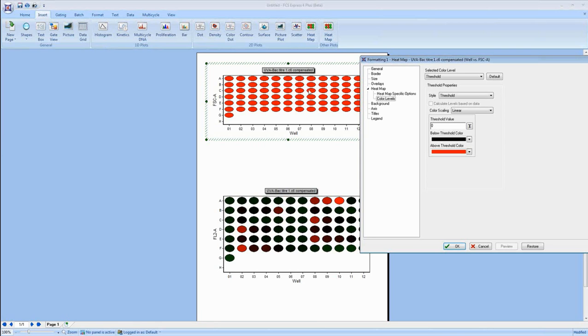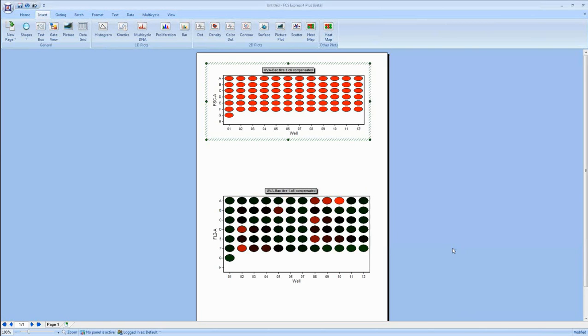What this leads me into is I want to know what the number of events for each of these wells are, so I can better set a threshold value. So let's show you how you can look at the statistic values for each of these individual wells, and then we'll use that information to set up a correct threshold, or a meaningful threshold, at least for this experiment. So let's click OK, and we'll keep that there.